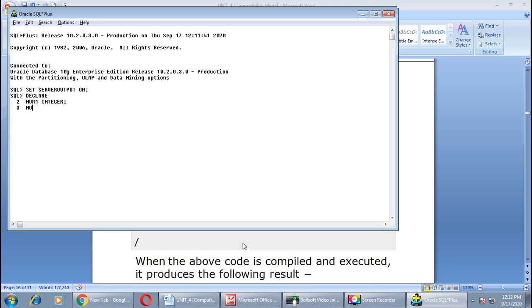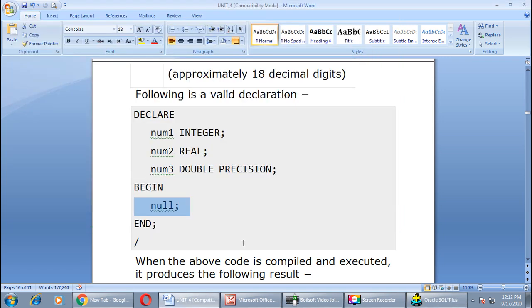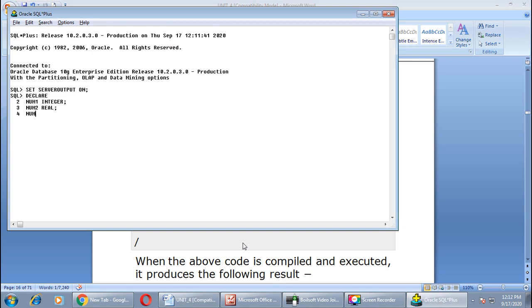Num2 is declared as real. Okay, these variables are just declared, not initialized, because we have not assigned anything to these variables. And the third one is num3, double precision.